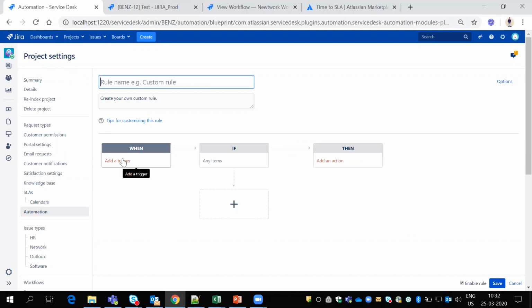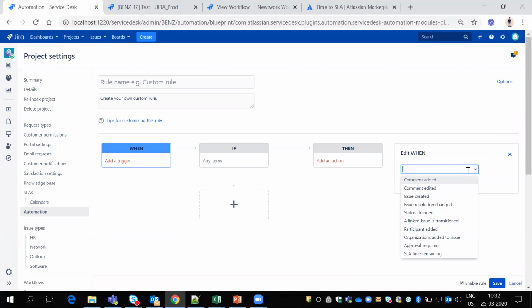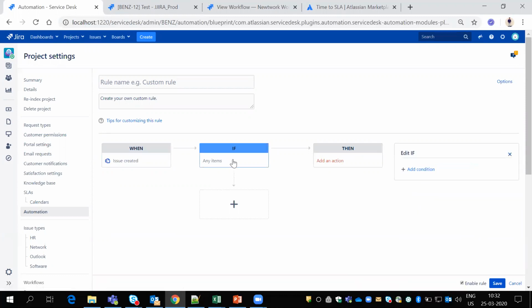So suppose I add one rule when the issue is created. Add conditions: all fields, issue matches.